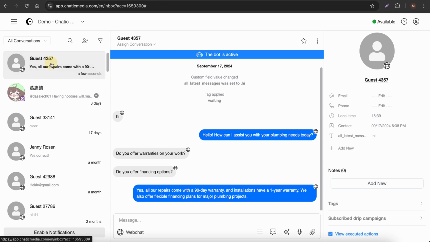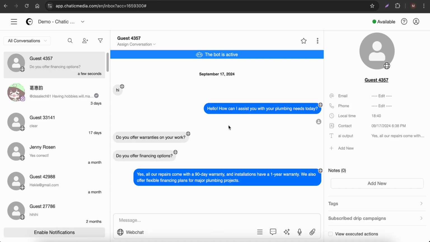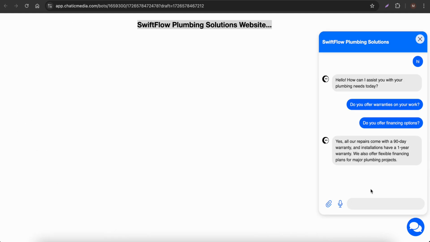So if we go to the Omni-Channel inbox and if I refresh over here, we can see all the chats happening right here. So here a customer sent hi and the bot said this sort of message, and again the customer asks two questions. Here the bot responded as well. So an agent can also simply jump in and talk with the customer as well. And also, if a particular customer's intent is to talk with an agent, this can automatically assign the conversation to an agent as well, or transfer the conversation to the human folder as well.